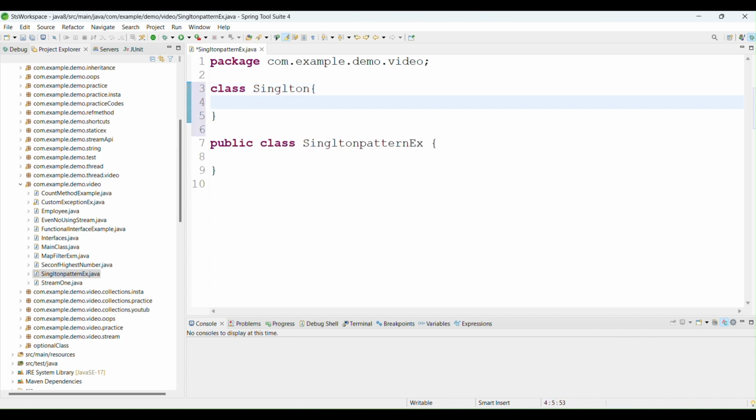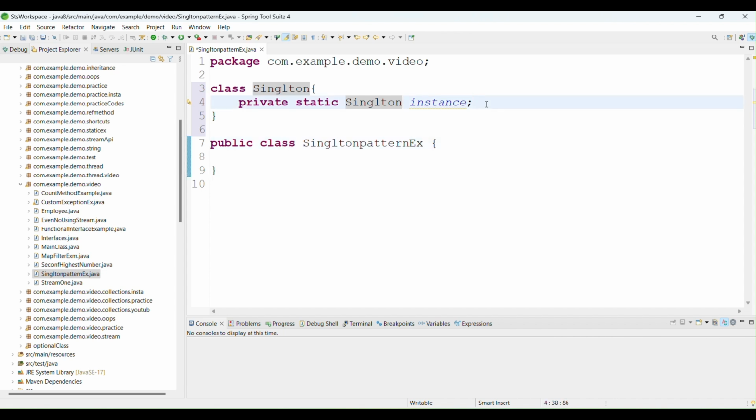In that we will define one private static variable, which will hold the object of that class: private static Singleton instance. This reference variable holds the object of the singleton class.